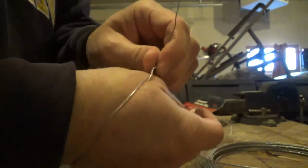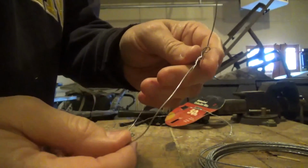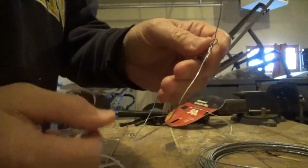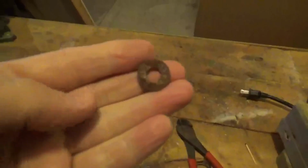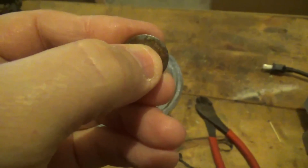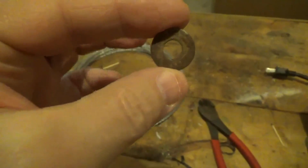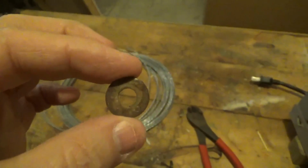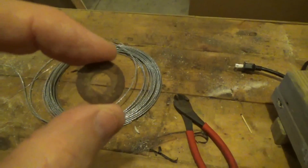You can use a rusty washer if you have one. I've got several laying around. Or cheaper yet, take a penny and you can drill 2 holes in a penny, bend it at 90 degrees. It will do this same thing and it'll do a lot better. Now here's the rusty washer I got. If I drill a hole just a little larger than what the diameter of that wire is on both sides and bend this at a 90, it will work perfect for a locking mechanism. This is a little bigger than a penny, but a penny works just as well.